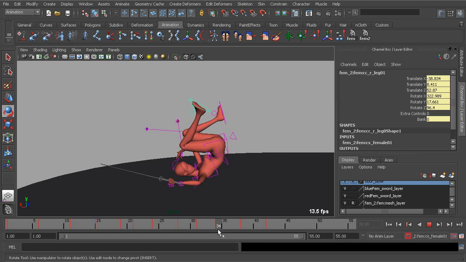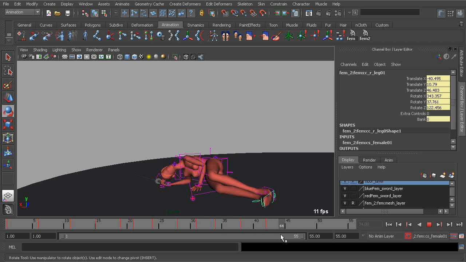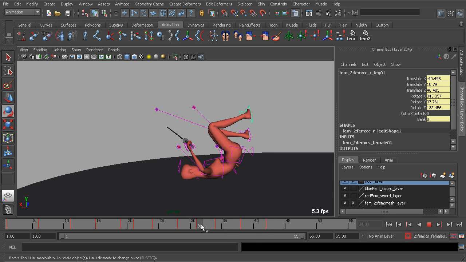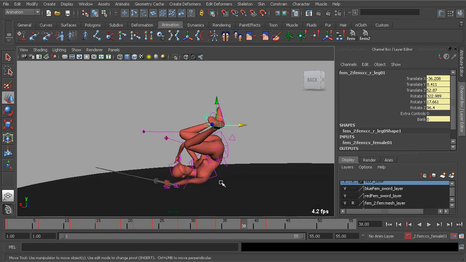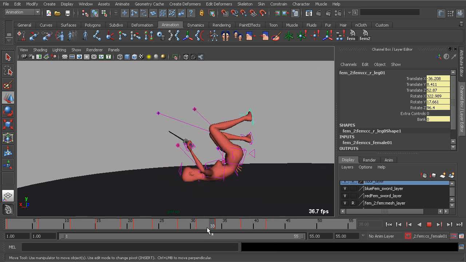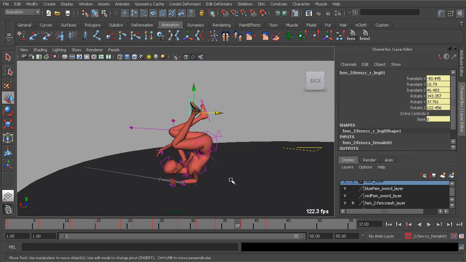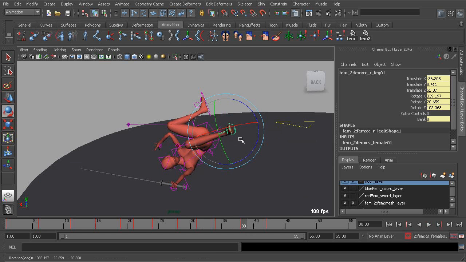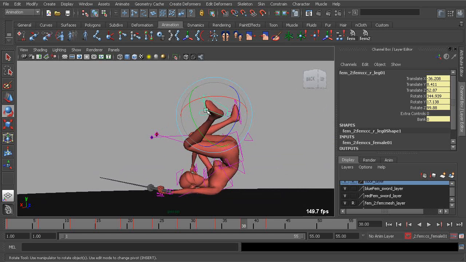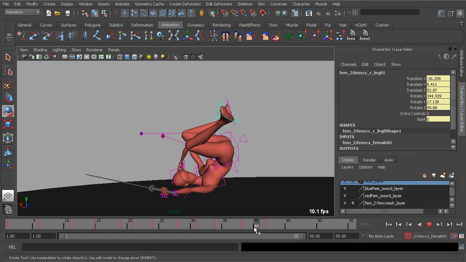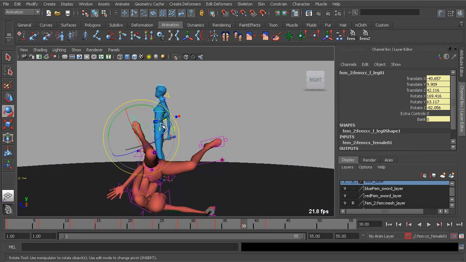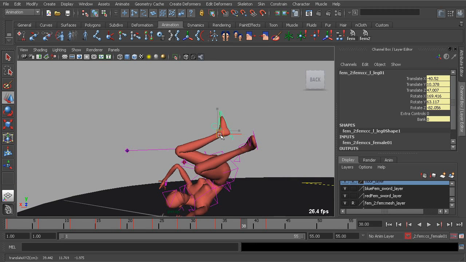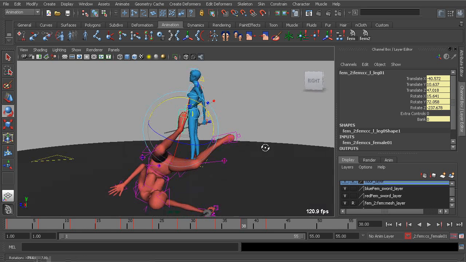Okay, so looking at the transition, staying with that leg from 34 all the way to 42, looks like the leg will also need to be brought back in the x-axis. Alright, much better. Since we've brought it back, we'll also need to rotate the foot back a bit more here too to fix the angle of the foot. Okay, great. Let's go ahead and pull over the left leg. So again, we'll translate that over and rotate the ankle over also.